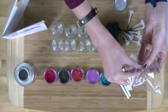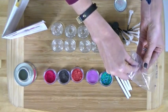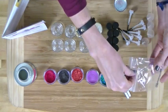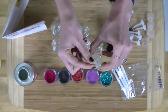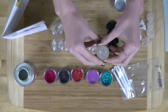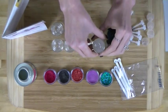And since nail polish is a super flammable product, I want you to make sure that you're not smoking when you're making your nail polish. And I also want you to make sure that you're not near any open flames. Treat this like you would any store-bought nail polish, or any time that you are actually painting anything. So no flammable things, no sparks, definitely no smoking.